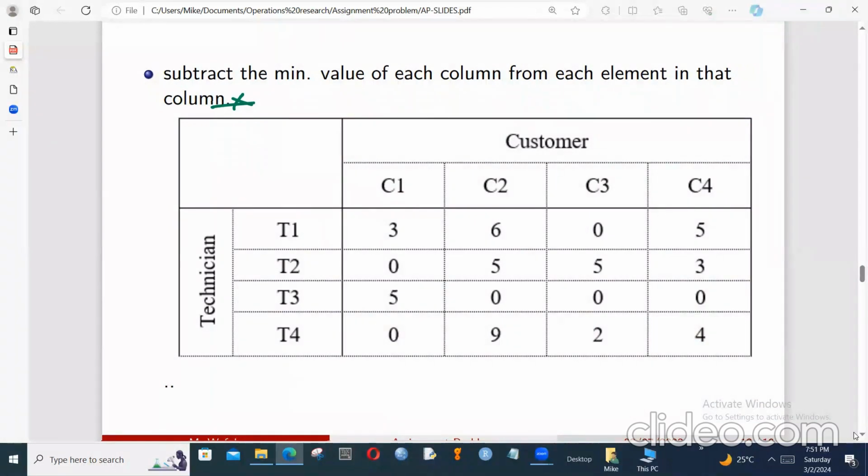You can also begin with the column reduction process, then come to row reduction. You'll eventually come to this same result in the final table. So irrespective of whether you have begun with rows or with columns, the end result is the same. It is at this stage that you begin drawing lines to cover all zeros.